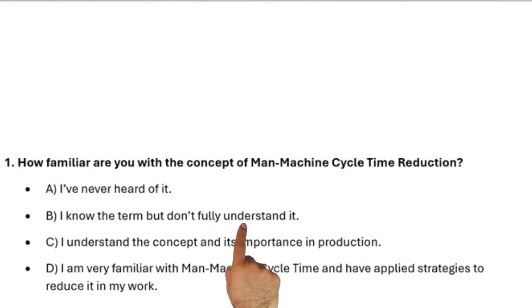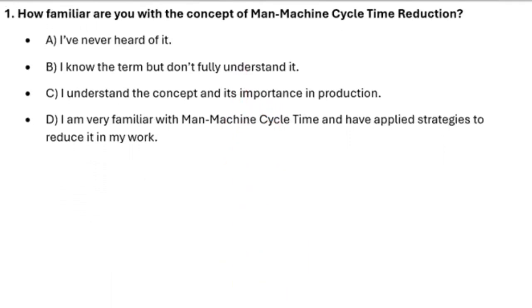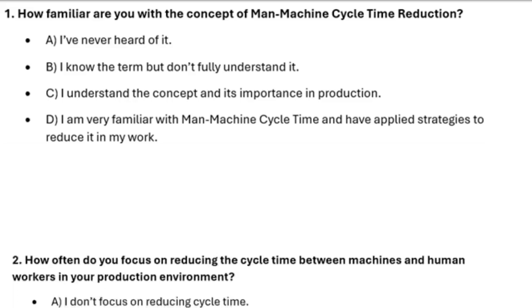1. How familiar are you with the concept of man-machine cycle time reduction? A. I've never heard of it. B. I know the term but don't fully understand it. C. I understand the concept and its importance in production. D. I am very familiar with man-machine cycle time and have applied strategies to reduce it in my work.